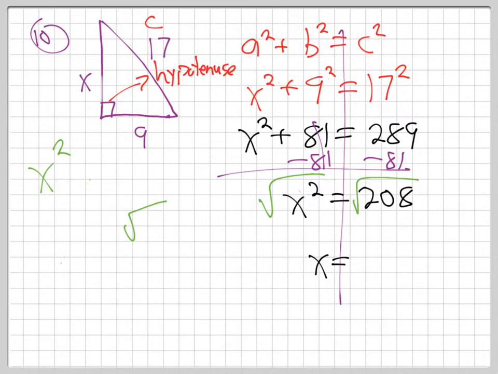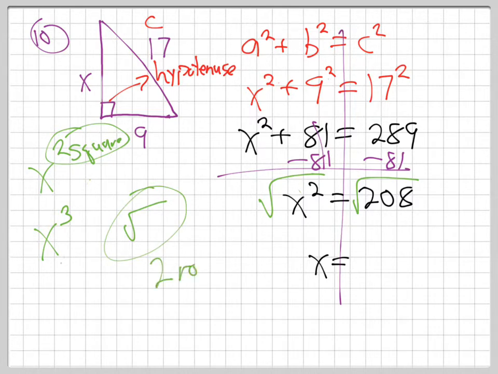Squared. What's this called? X cubed. So square is a word for what? 2. And cube's a word for 3. So when we call this a square root, what are we calling it? A 2 root. Where's the 2? 2 for 1 deal. You see? I'm not making stuff up. We've been calling it that all along. It's a square root. It's a 2 root. That's why it's a 2 for 1 deal.